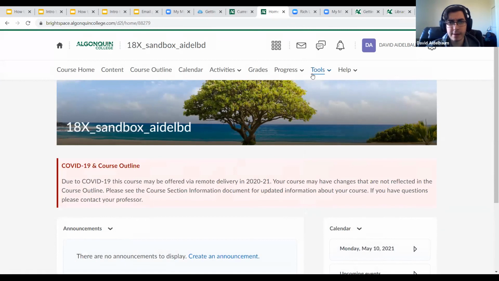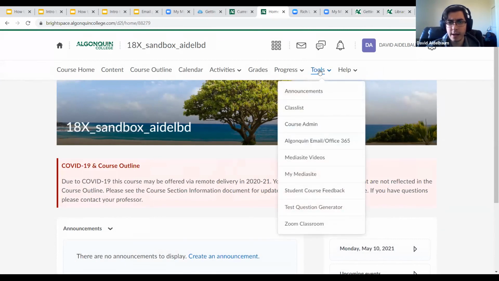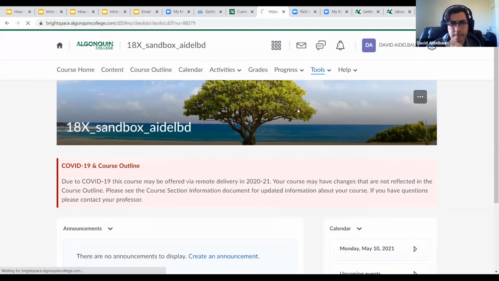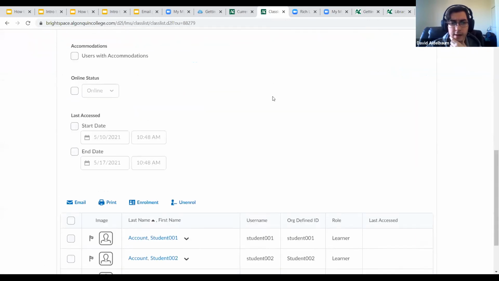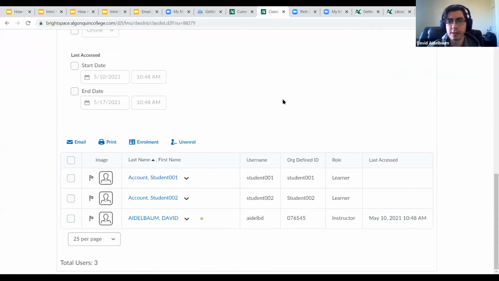I'm going to go up to my navigation bar and click on Tools, and it should be your second option, just called Class List. Click on this, and if you scroll down, yours will be quite a bit larger than mine because it'll be a huge list of everyone in your class. But you will see the names of all the other students and also your instructor in this class. The main reason I'm showing this is that if you click on their name, which should be a blue link, it will open up a compose new email box from your school email to their school email. So it's a really useful way to get in contact with other students if you don't have another contact method.